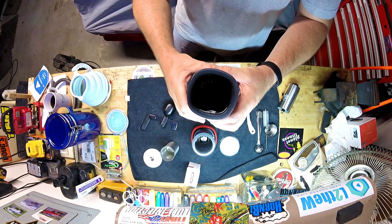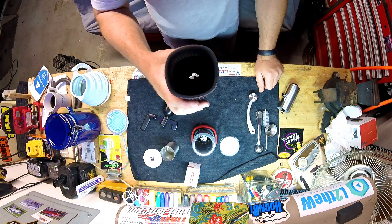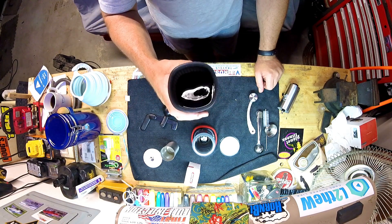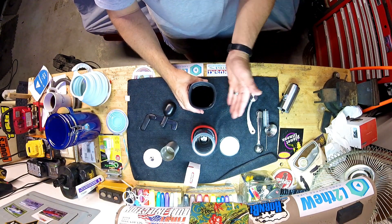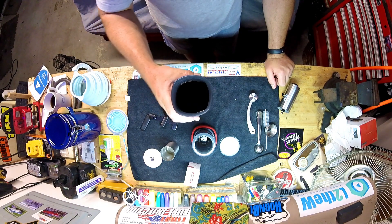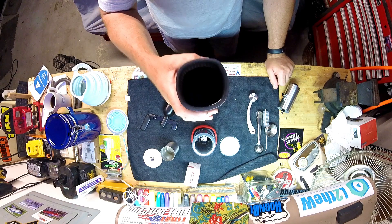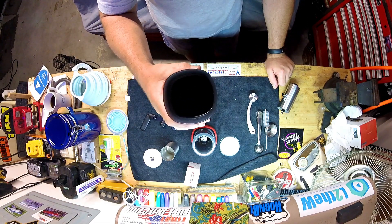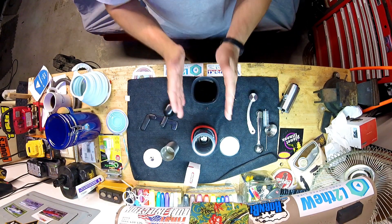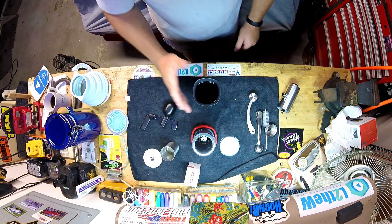Fill it up with hot water. The nice thing with this plastic cup is that these ridges here make it absolutely holdable even with boiling hot water — it's not very hot to the touch. And there you have it — it's already in its own cup. The coffee pot is your coffee cup. You can pour it into another cup if you want, but the beauty is that everything is self-contained — the brewer, the pot, all in one thing.